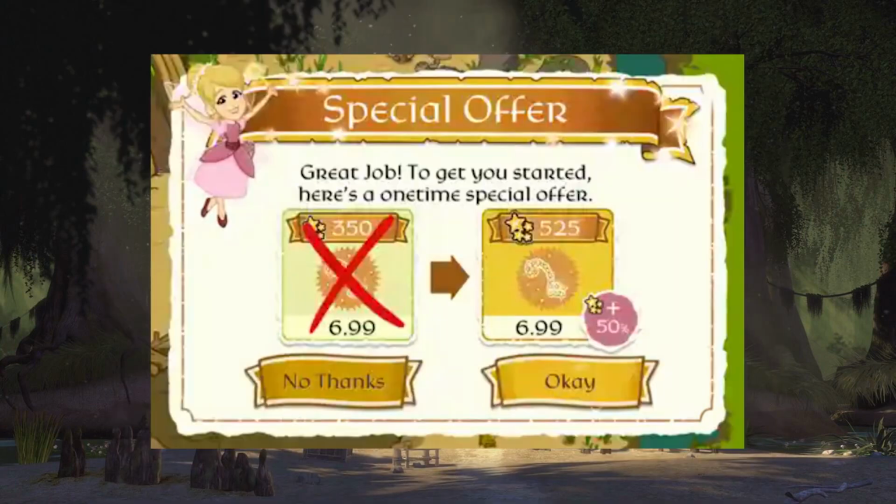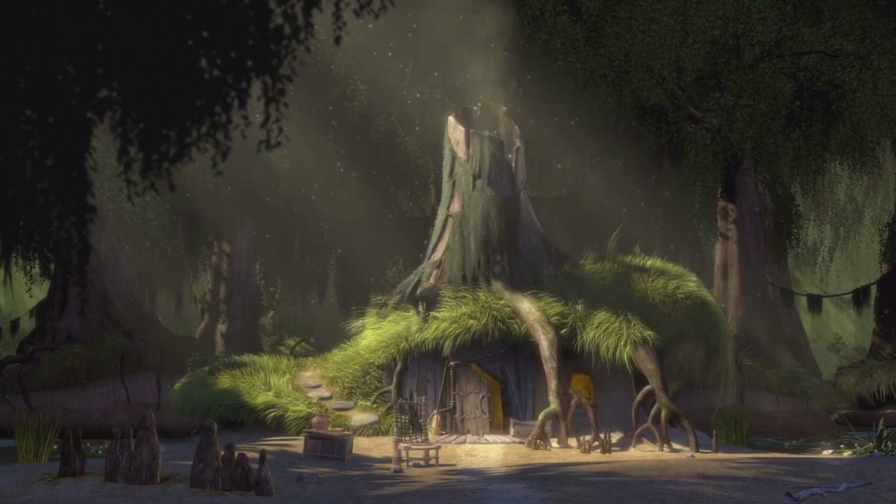Use some wishes. The game will give you a wish every so often during a quest, and by every so often I mean once in a blue moon, so if you want them, you gotta shell out some hard-earned money. And there is no other way to progress in the game at all. It really does become a wall at some point.